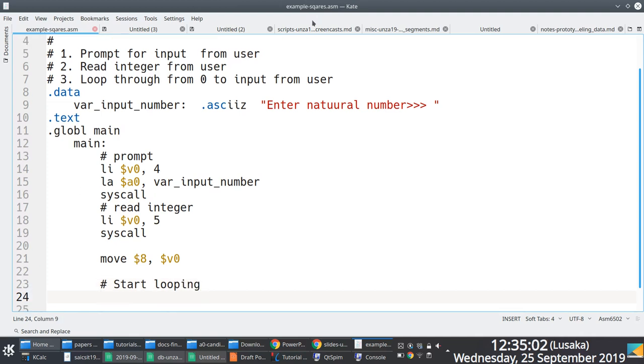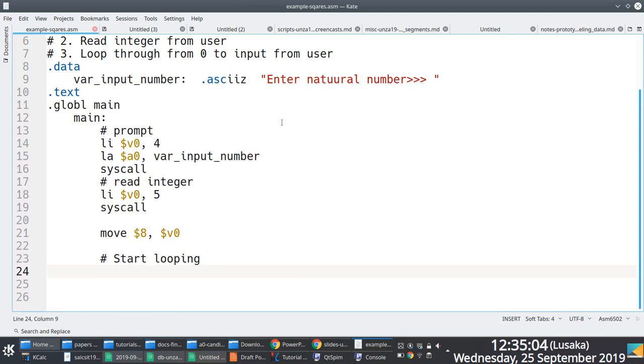Looping is not really that hard. We go through our five-step process, where we identify the initial values. What else do we do? We do the processing. What else do we do? Identify the condition. Yes, exactly. Thank you.